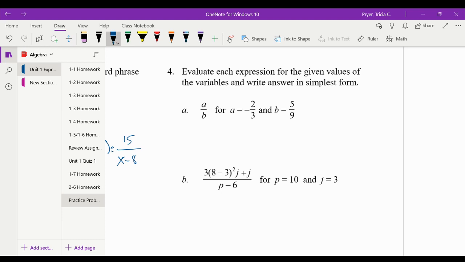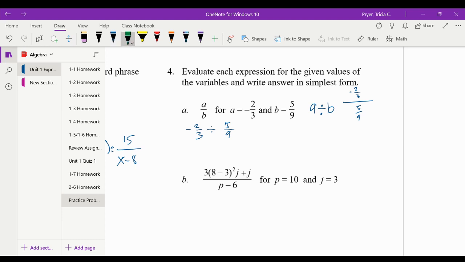Okay, in the beginning of the problem, I kind of give it away, but A over B is the same as saying A divided by B, right? It's kind of my trick when you get so many fractions. It looks kind of complicated to do negative 2/3 over 5/9. That's a fraction over a fraction. It's a complex fraction. It just gets a little confusing. So sometimes it's nice to have that division sign because I know how to divide fractions. I would be doing negative 2/3 divided by 5/9.